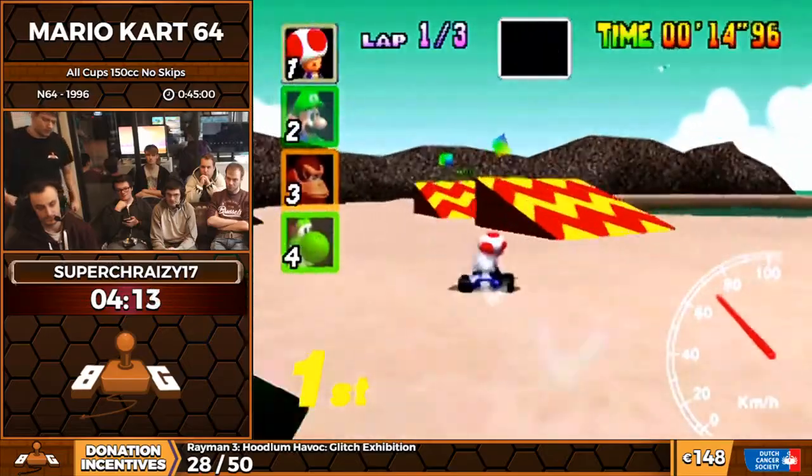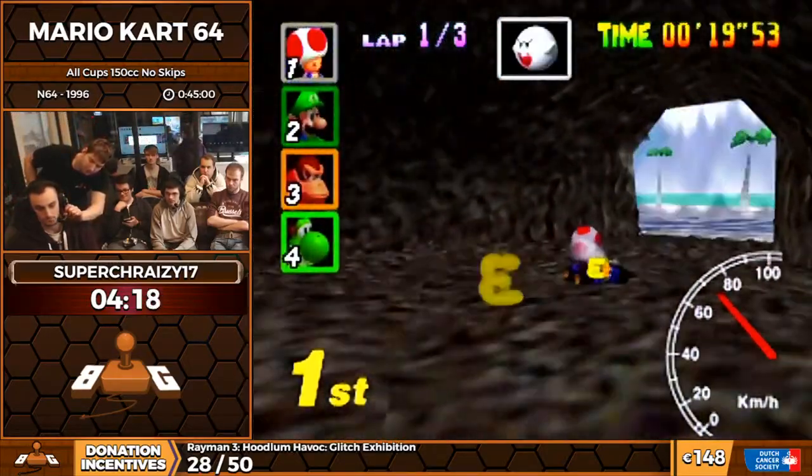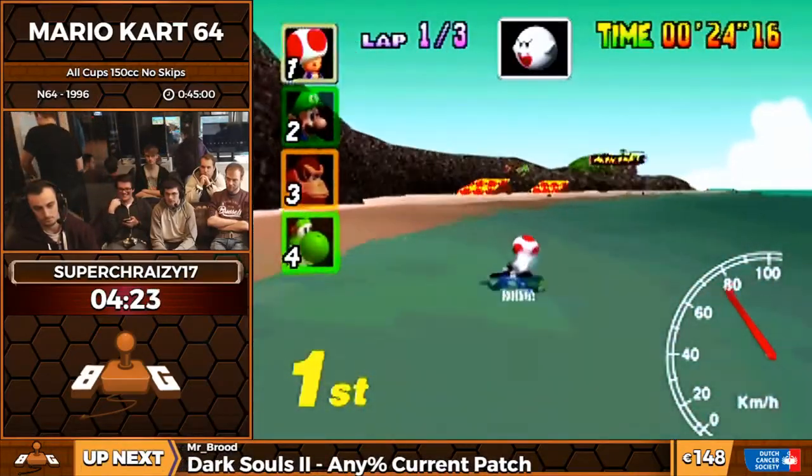So coming up here is the little shortcut we were talking about earlier. You just take the ramp up and land in the tunnel there, and it cuts quite a significant amount of time.